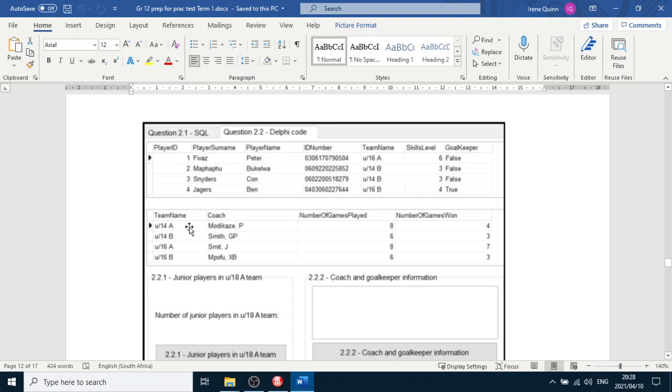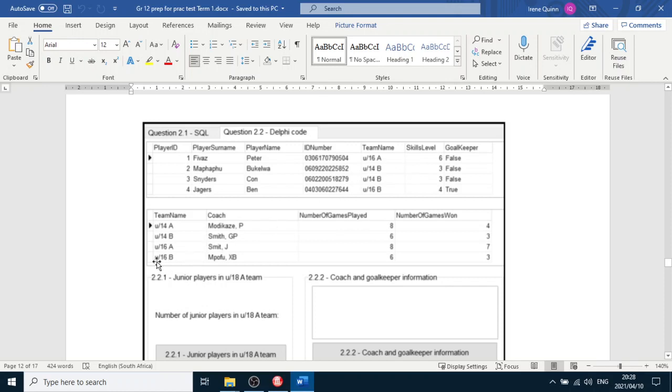So if one team has many players, this TBL teams is on the one side, TBL players on the many side, so we know that there will definitely be a match between team names in TBL players. So in other words, if under 14B team, actually under 14, let's say under 14, maybe there's an under 16A, well, is there already on it.